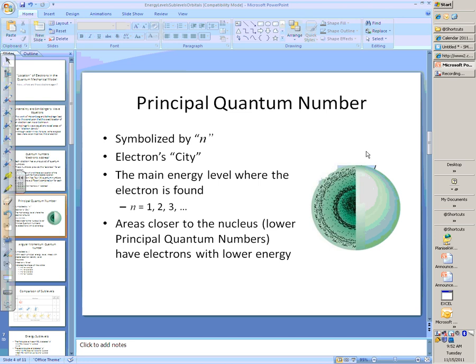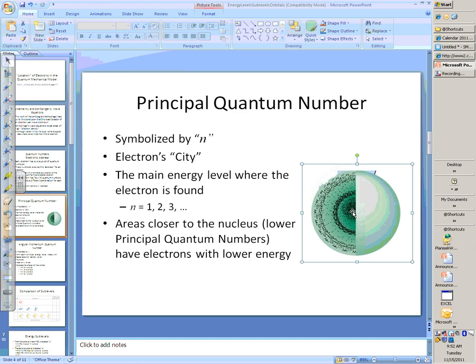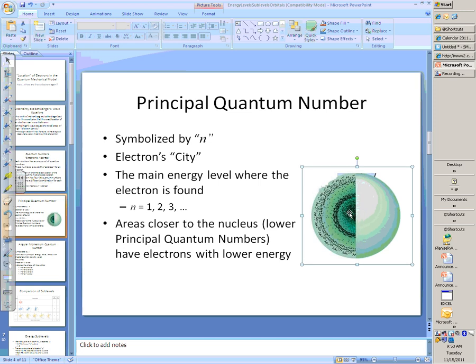Yes, Allison. Go ahead. So just like dark spots are symbolized by n? Yeah, like this part here would be n equals 1, because it's the first principal quantum level, or first principal energy level. Are those kind of like the shells? Yes, they're kind of like the shells. They're like the rungs on Bohr's ladder, kind of. So this is the first principal energy level. This is the second principal energy level. This is the third principal energy level.